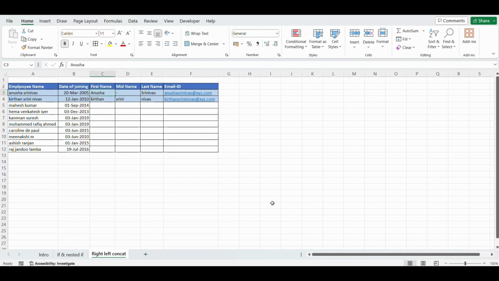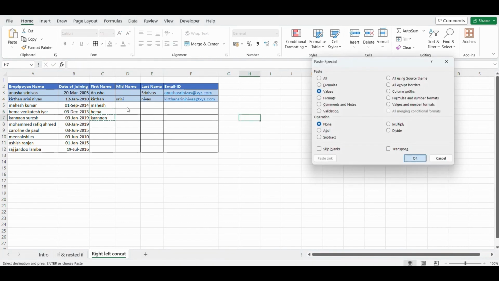So let's go ahead and find the first name first, which is an easy thing. Within text, the number of characters from the left hand side is the space's position. Wherever there is a space, we need that. So the FIND function finds the space. We have provided space within text. FIND will return us the position of the space, and from the left hand side to that position we need. So here we got Mahesh, Hema, and Kanan.